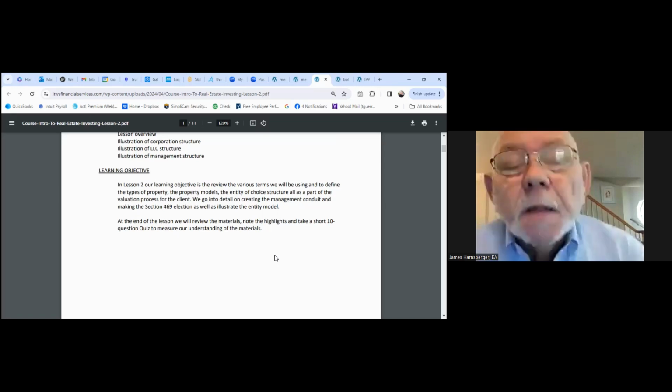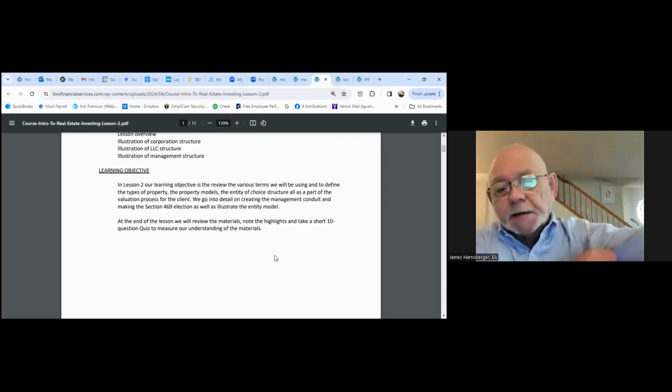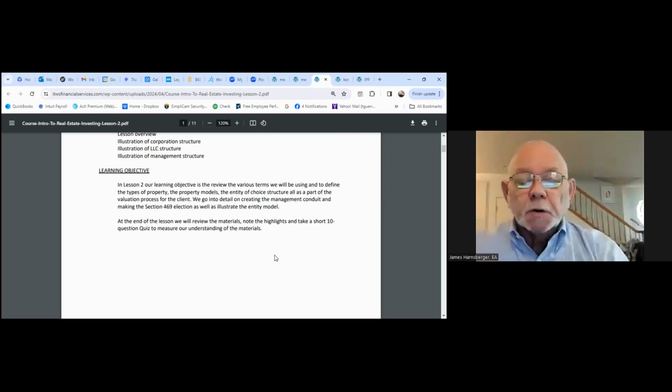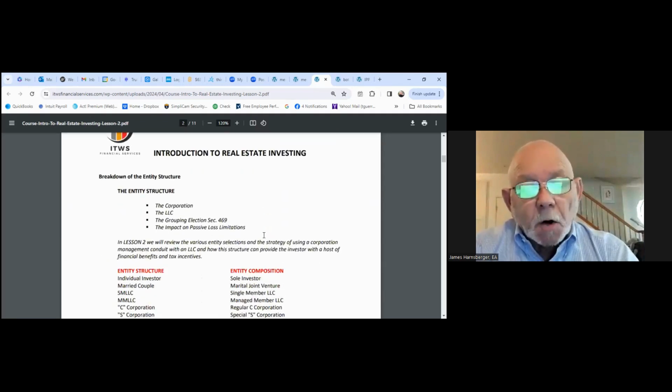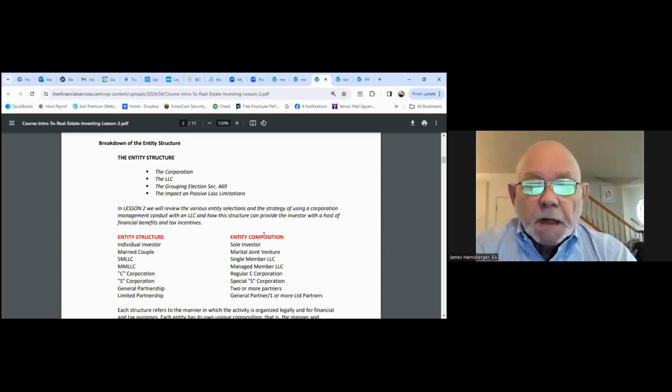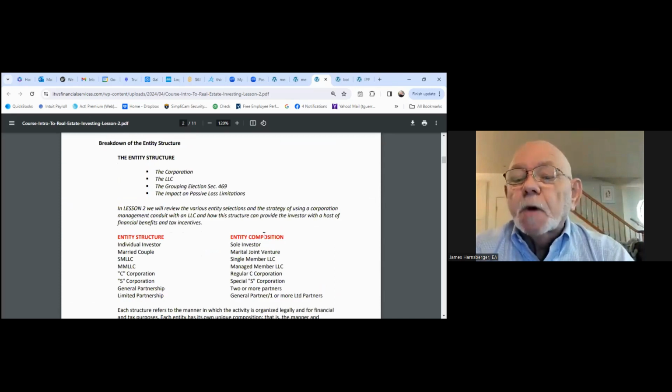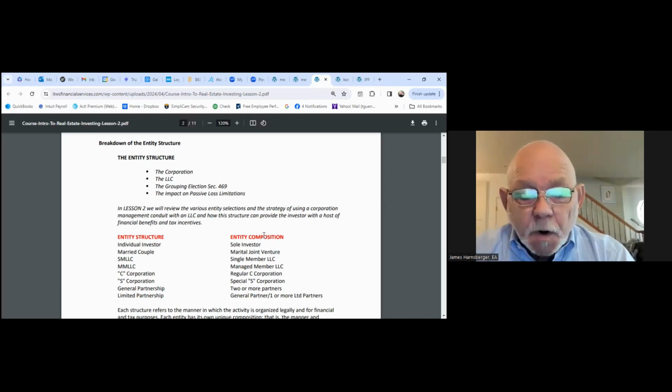So that's why this lesson, I think, is a pivot lesson. It's very important in terms of the overall objective. So when you're investing in real estate, we're going to talk about the various ways that you have available. In other words, these are your different choices. You can decide and choose to invest in real estate in any one of these ways. These are the most common.